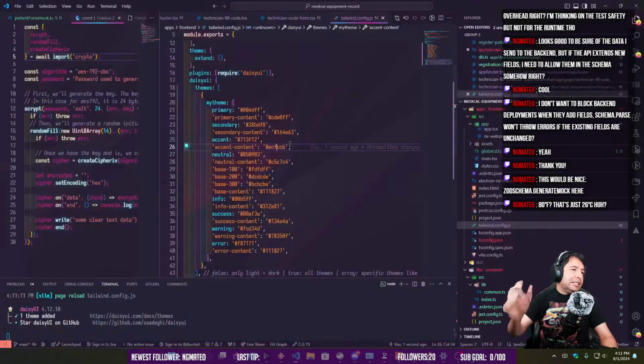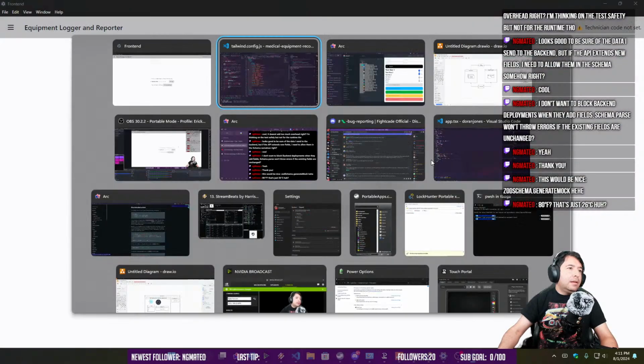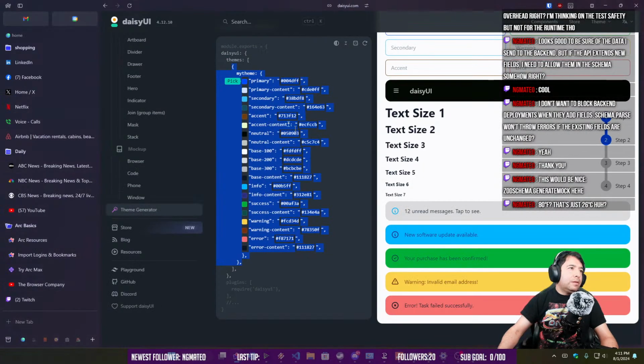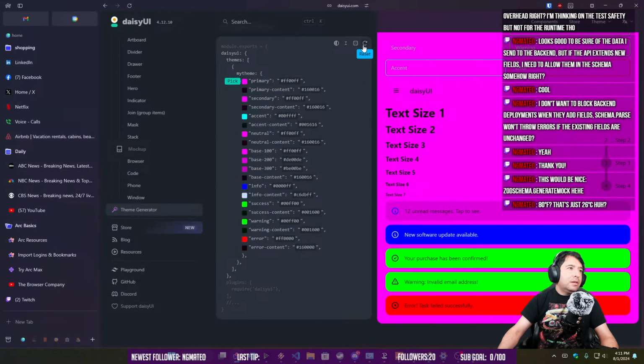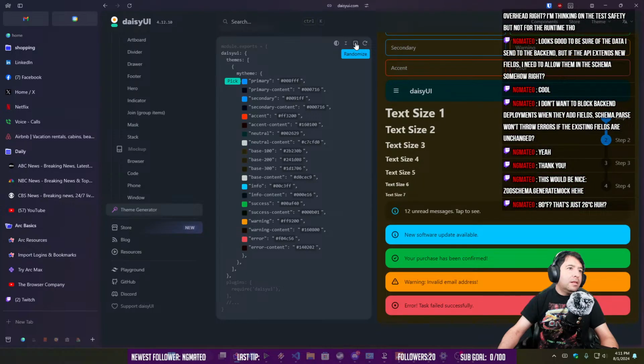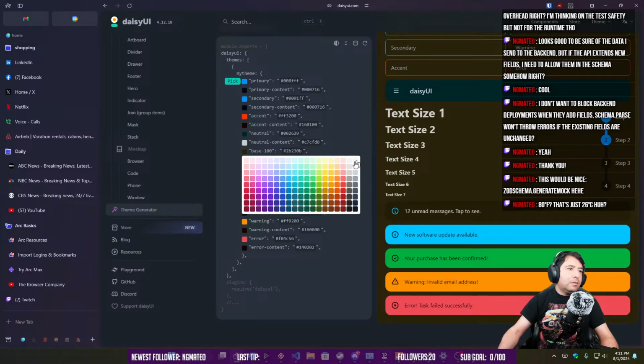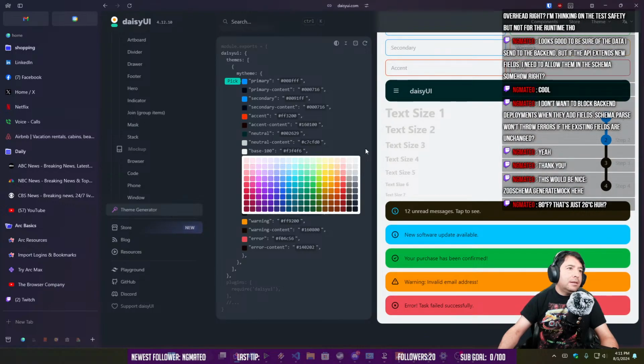Oh, I wanted a dark theme. Let me see which part of this changes. So the base is the one that tells me what the background is here. Yeah, base.